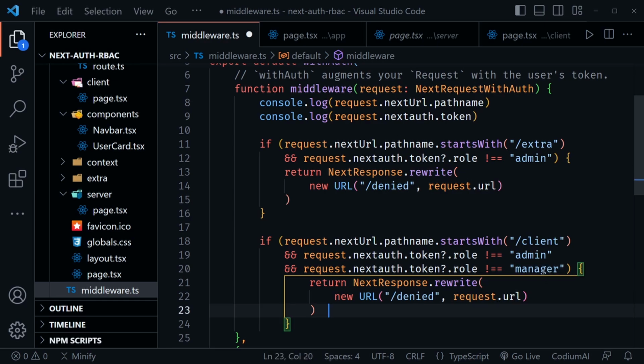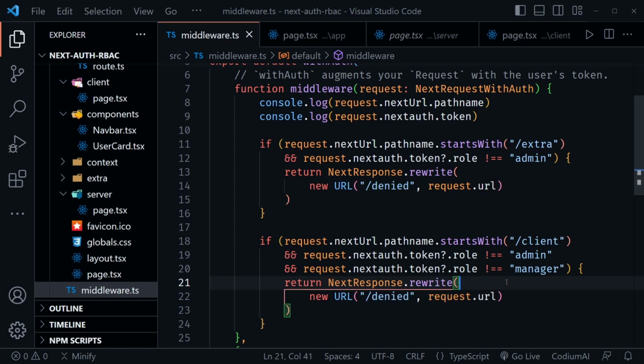So as long as we're an admin or a manager, we should be able to view the client route. But if we're not an admin or manager and we request the client route, we are going to get redirected essentially, but with a rewrite, which is important because it will display the requested URL, but it will send us to the denied route. So let's save these changes in our middleware and let's make that denied route.